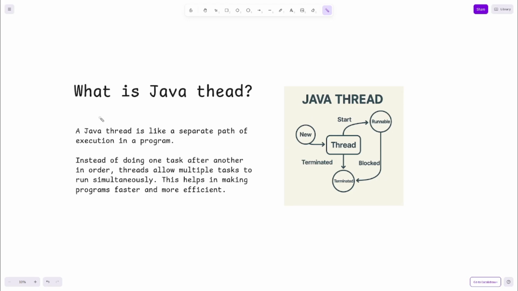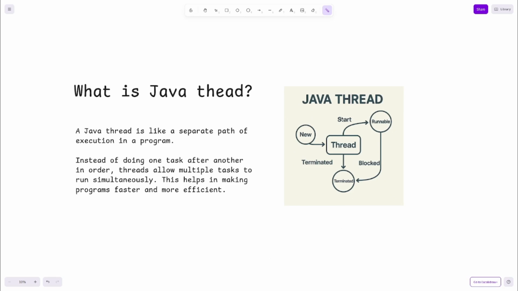First of all, we need to understand what a thread is. Most of you already know what a thread is. A thread is a lightweight process in our Java code that is executed in a separate path. It takes its own memory and CPU utilization. If we write code in a sequential way, the program is executed in the same sequential way. A thread allows multiple tasks to execute at the same time, and that improves the performance of our application.